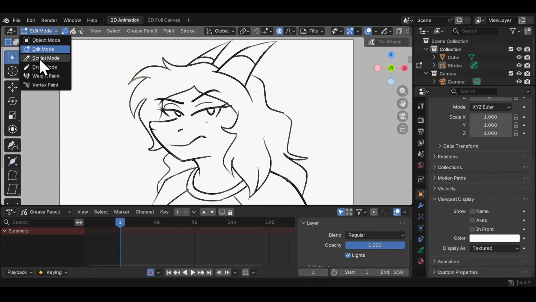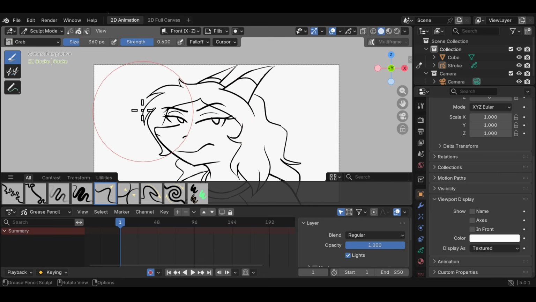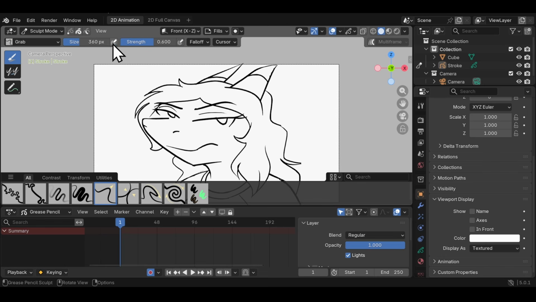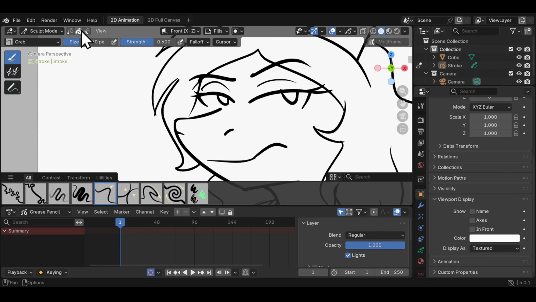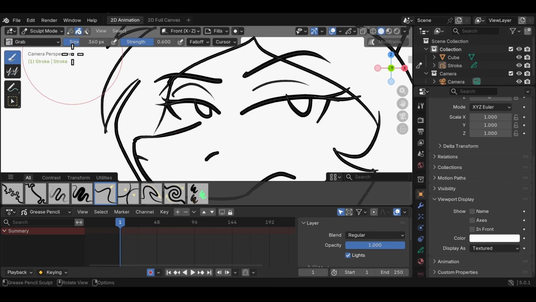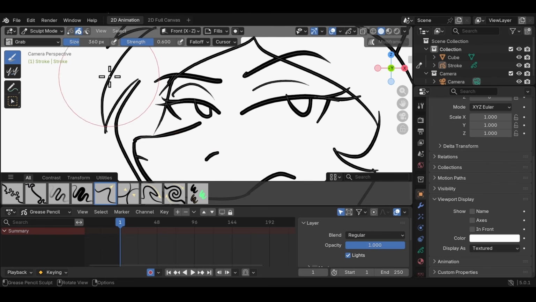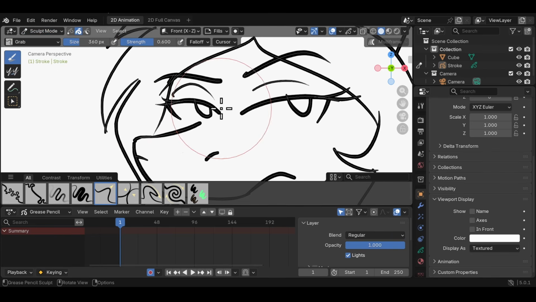Finally, I'm going to show you Sculpt Mode because that's pretty cool. Essentially, this is kind of like your liquify tool, so you can come in, do this sort of thing. You can change the size and the strength, and you can also make it pen pressure enabled as well. A very useful thing you can do with this is if you go up here, you've got a selection mask. So if back in edit mode, I just select this stroke of the snout and I come to Sculpt Mode. Oh, by the way, that's just me hitting tab to go between sculpt mode and edit mode. Essentially, hitting tab will always go between edit mode and whatever your other most recently selected mode is, pretty much.